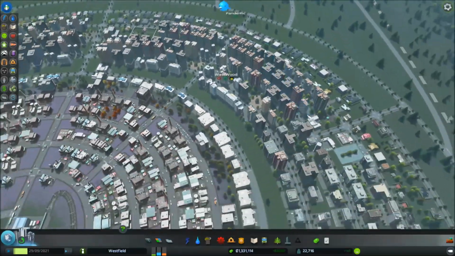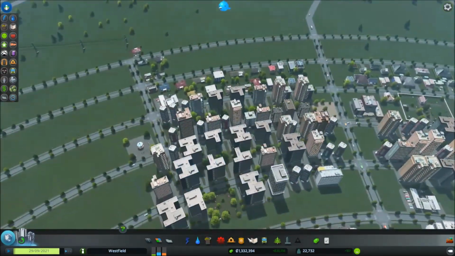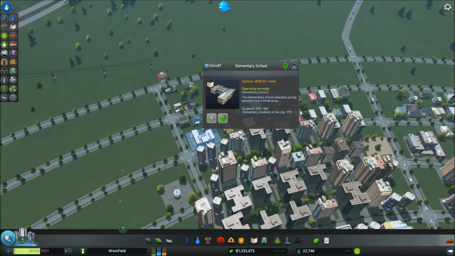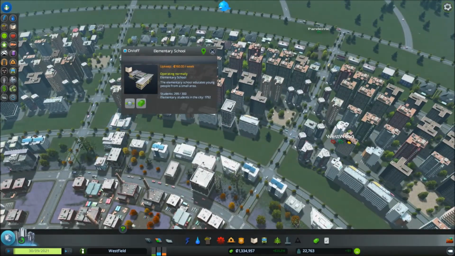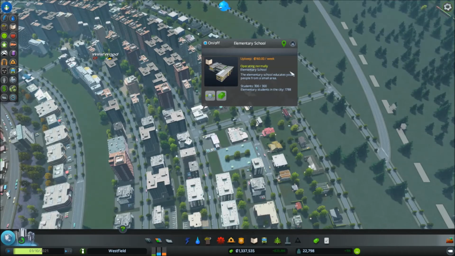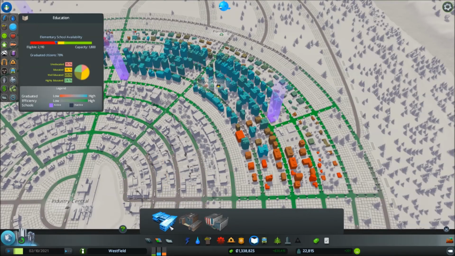Now, I do not have a college in this area, so I have been thinking about getting one. I do have 3 elementaries though. You can see them here. This one is at 299 out of 300, 298 out of 300, and this one is 300 out of 300. So already all the elementaries are filled up to their capacity.